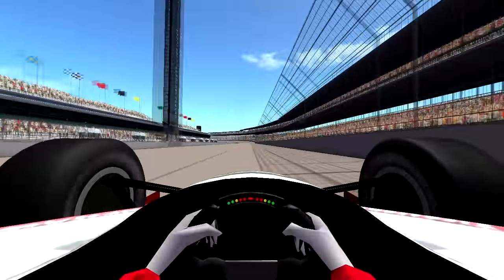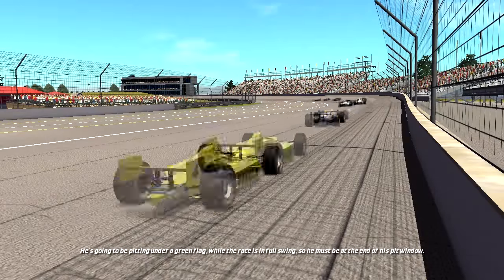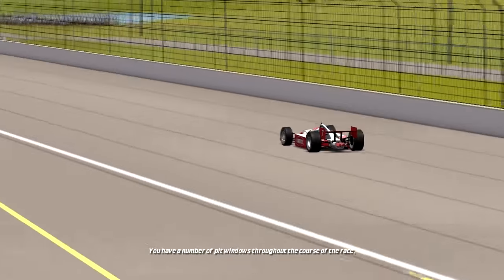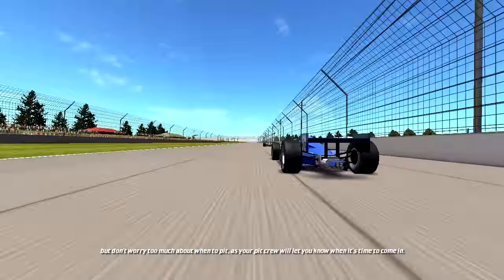Your fuel is low. You should pit on the next lap. This guy's about to make a pit stop. He's going to be pitting under a green flag while the race is in full swing, so he must be at the end of his pit window. You have a number of pit windows throughout the course of the race, but don't worry too much about when to pit, as your pit crew will let you know when it's time to come in.